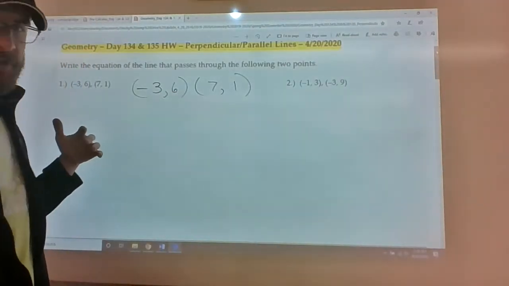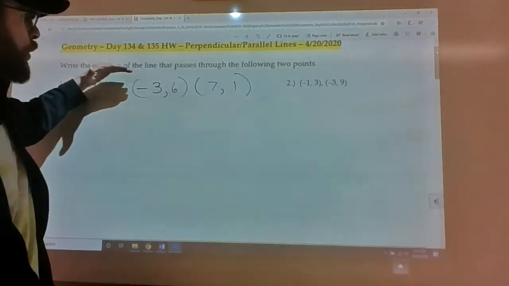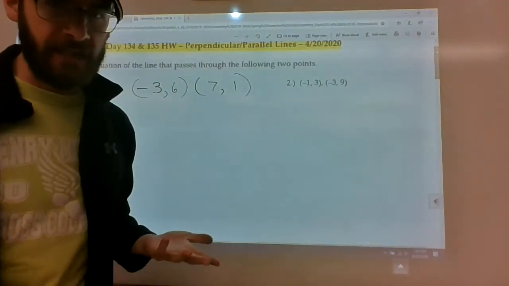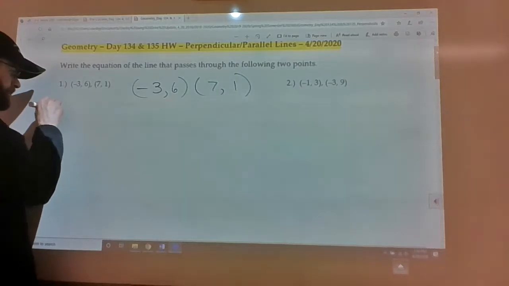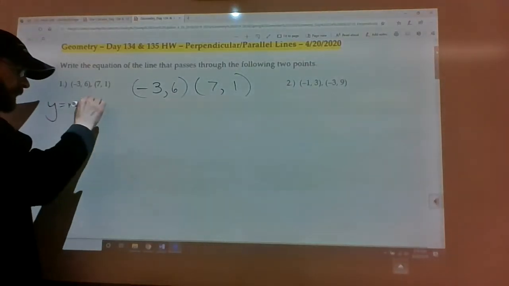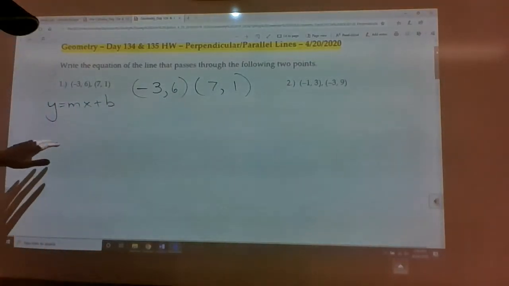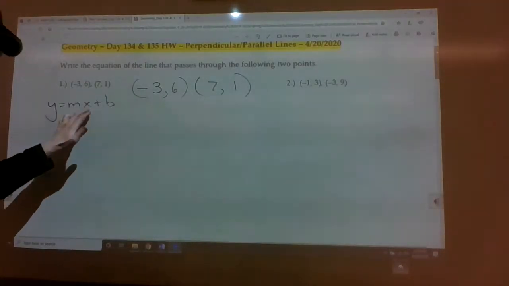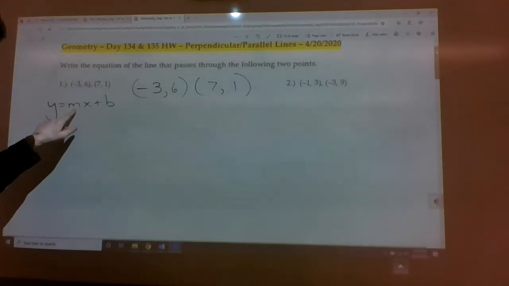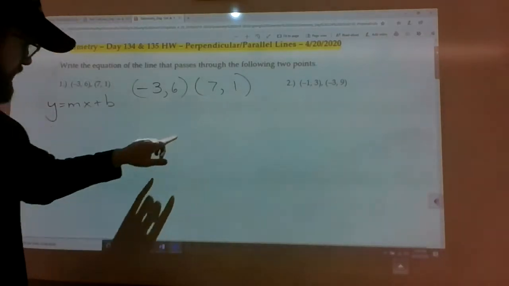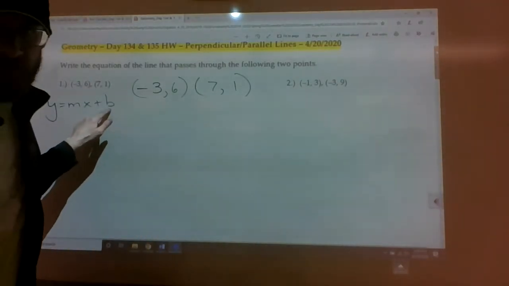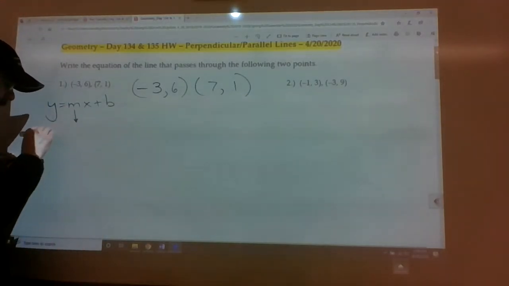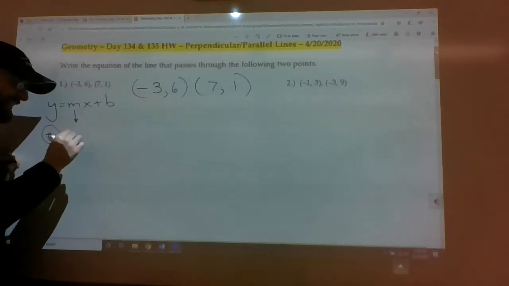So the first skill I wanted to revisit was how do you write the equation of a line that passes through 2 points? And here's what we talked about last semester. The main components of writing an equation require you to find a relationship between y and x by finding the slope of the line that passes through these 2 points and finding the y-intercept, okay? So if you recall, our first step in this case is going to be finding m.